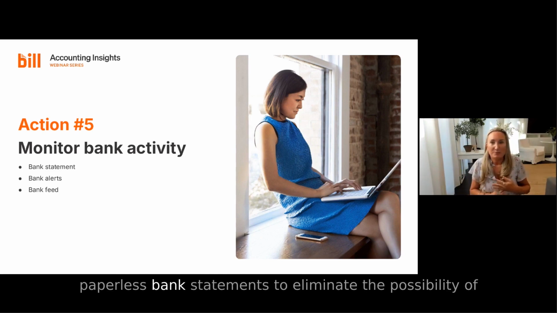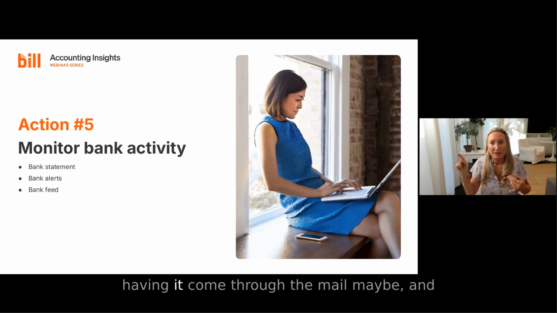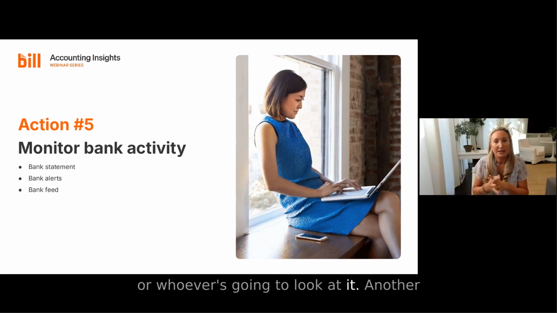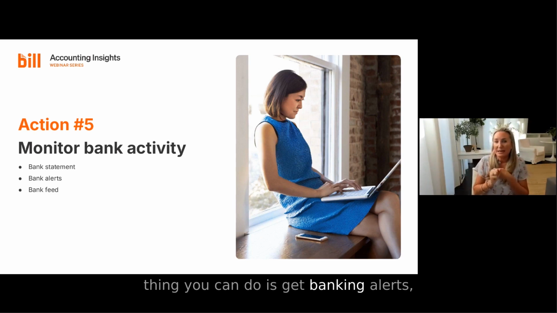Sign up for paperless bank statements to eliminate the possibility of having it come through the mail, and just get the PDF of it every month, or have someone get it for the CEO or whoever is going to look at it. Another thing you can do is get banking alerts so that you see anytime.